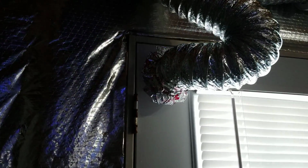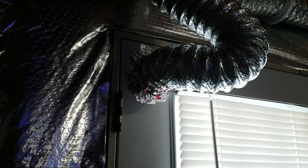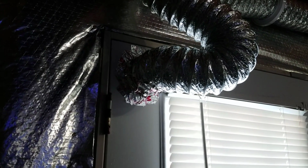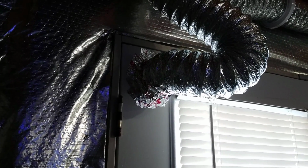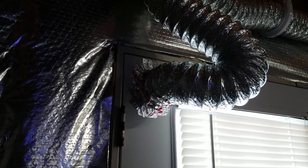So yeah, it works awesome. It was hooked up for a couple hours. The humidity usually is about 55 to 60% with the dehumidifier. When I originally hooked it up, it was 47 because I had the door open all the time while I was working for about 2 or 3 hours. And then it dropped down.